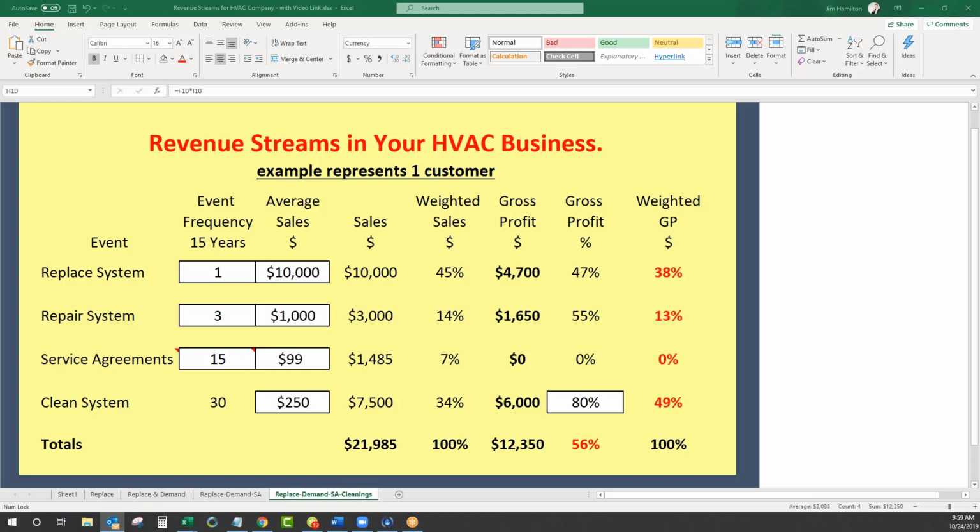So we train our dispatcher not to let the technician have another job until we get the age of the condenser, the furnace, and the water heater from an HVAC tech. And the plumber doesn't get another job until he gives us the age of the water heater and the age of the condenser out back. Because the sooner we capture this data, the more we can parse it and then make outbound calls when we need them. We can make them for silo 3 techs, systems that are over 10 years old, the silo 2 techs, and the silo 1 techs, if we're short calls. This way we can segregate our business and make sure we've got the right amount of calls with each silo. Does that make sense?